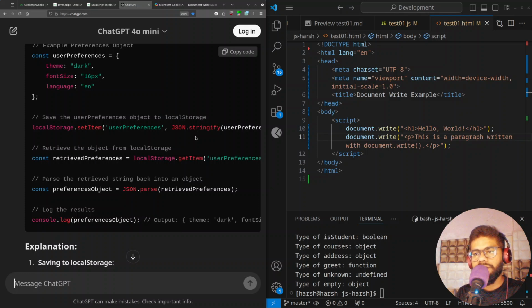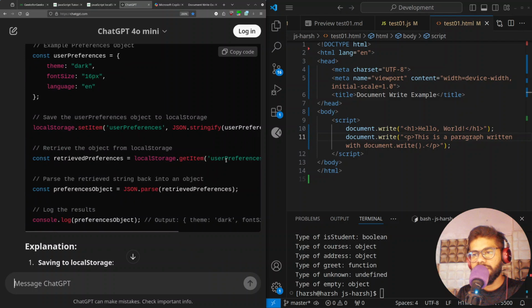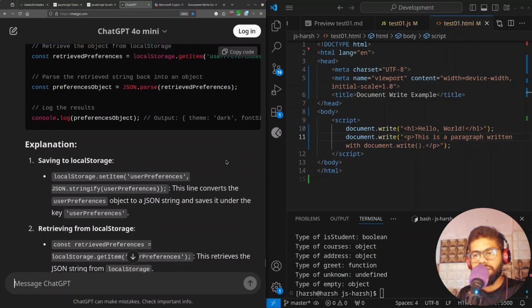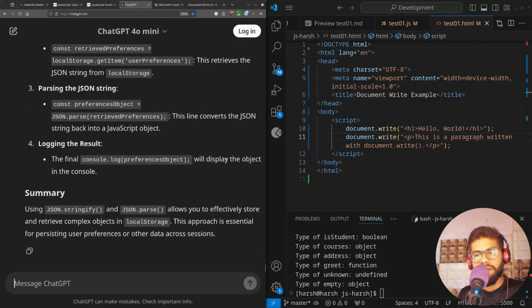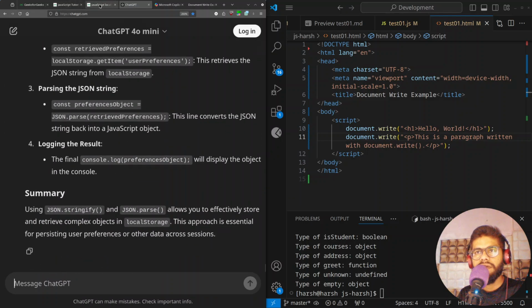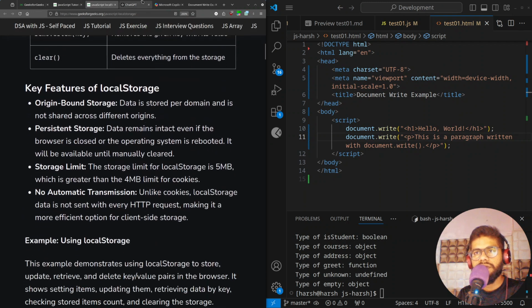Retrieve the object from local storage: const user preferences equals localStorage.getItem user preference. Parse the retrieved string back to an object. Good.